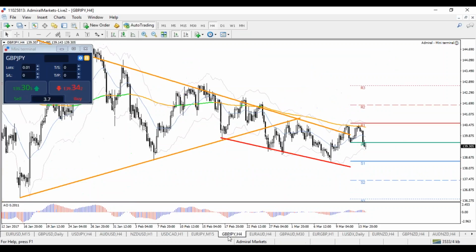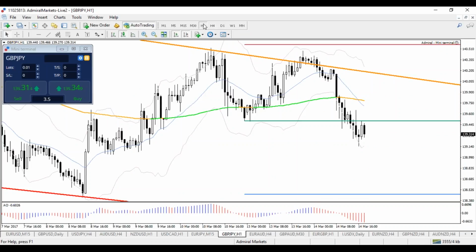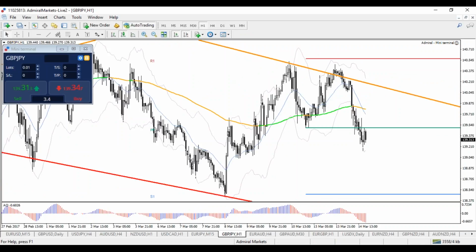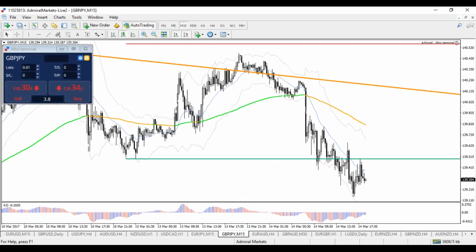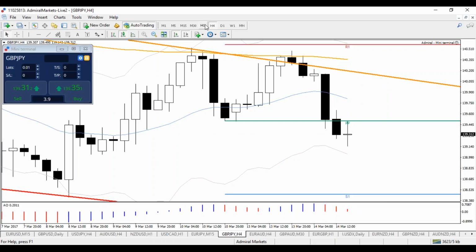So let's see. Now, what else? Pound yen, not as appealing below the pivot point. I don't like this particular formation at the moment. If anything, it looks more bearish, in fact. Pound is weak. Dollar yen is moving down. Still some space to the downside. So that does make sense. Some space to this bottom, the bottom of the channel, and the S1 broke the pivot point, so that could make sense to see a follow through. But I don't see at this moment a particular entry that I would like.